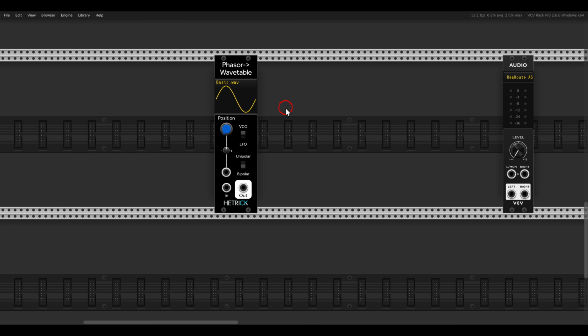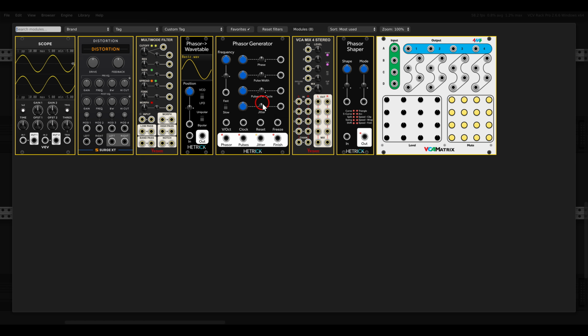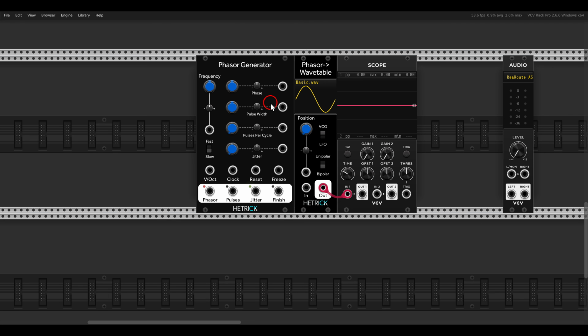This is an oscillator that runs with a phase signal or a phasor. So if we look at it on the scope, you can see there is no signal generated because we need to scan or read through it with a phasor. And we can use various signals for this, but for the default shapes, we will use a rising saw that we can easily get with a phasor generator, again from the same collection. It looks like this on the scope. Right, you can see it's nothing but a rising unipolar saw wave.